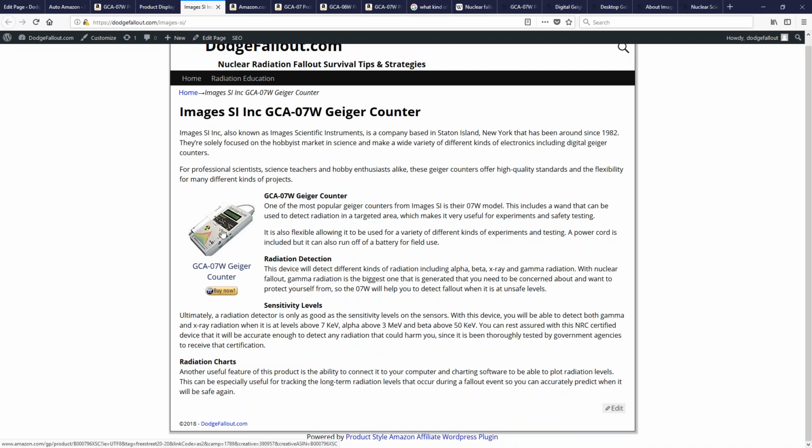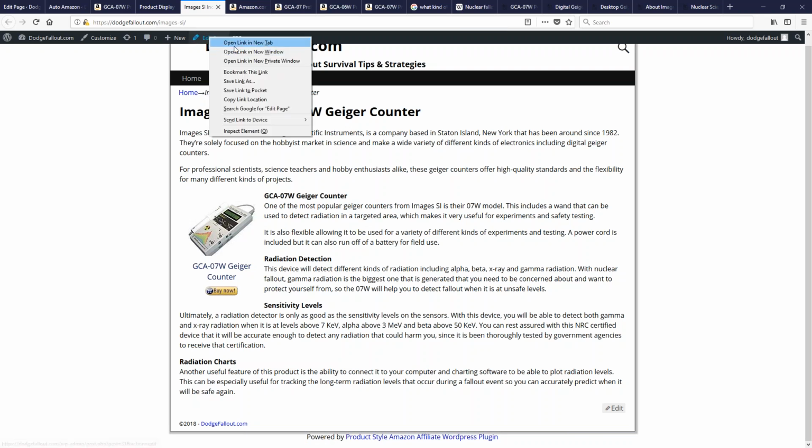Now, ultimately, this is really what I am looking to do if I do not have access to this plugin. If I need to manually create my own advertisement, I'm going to be looking to create what I have highlighted here. I won't have the buy now button, but that's okay. Just the image and the name of the product, and then all of this gets linked to the product on Amazon using our affiliate ID. So I'm going to show you that in just a couple minutes here. One or two more things I want to point out real quick before I proceed.